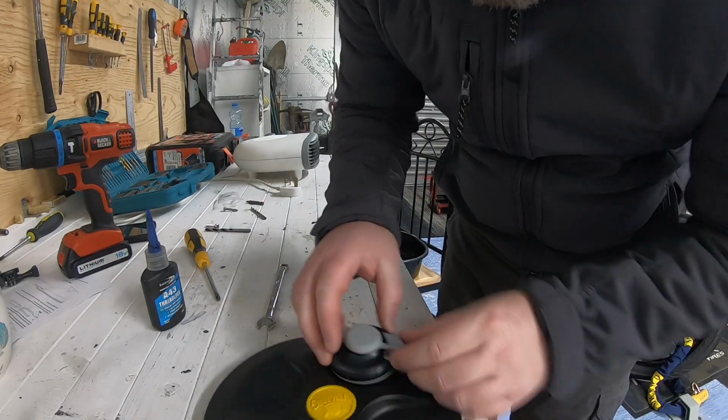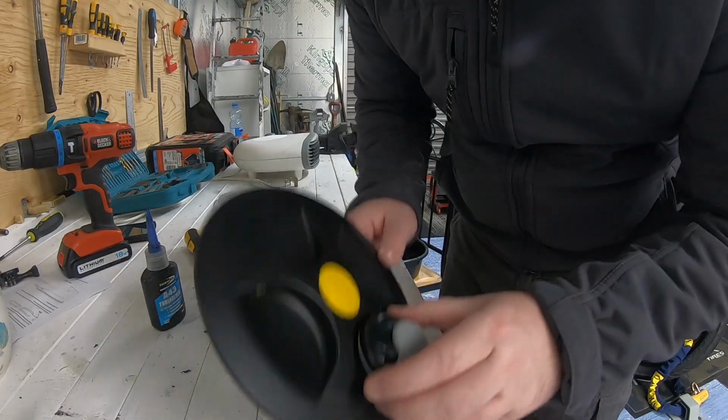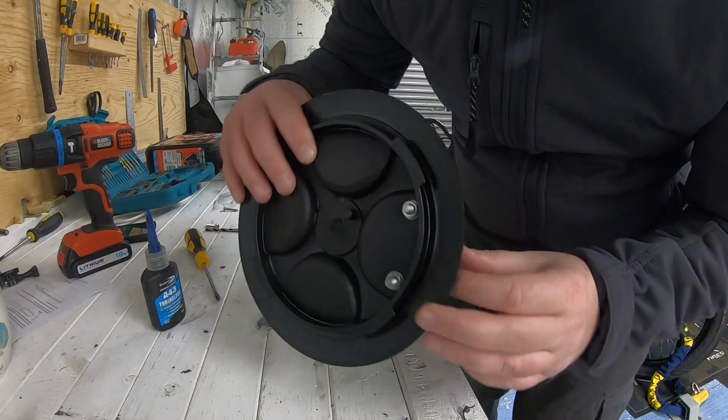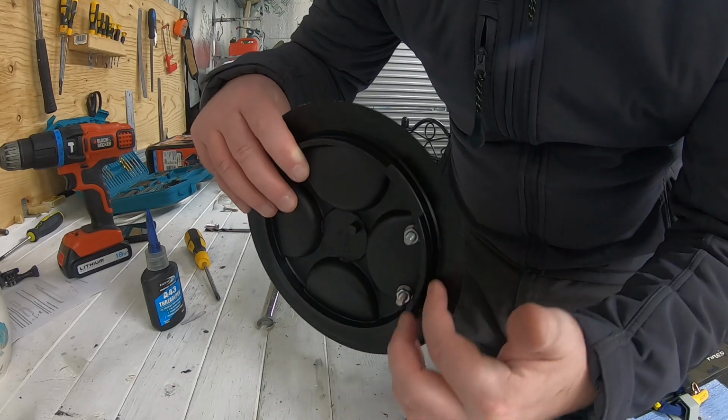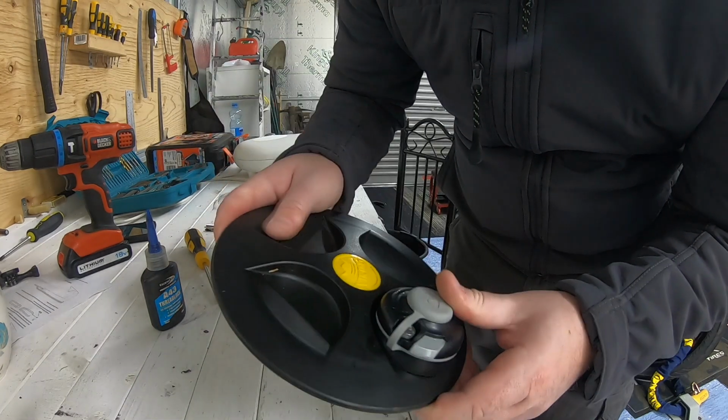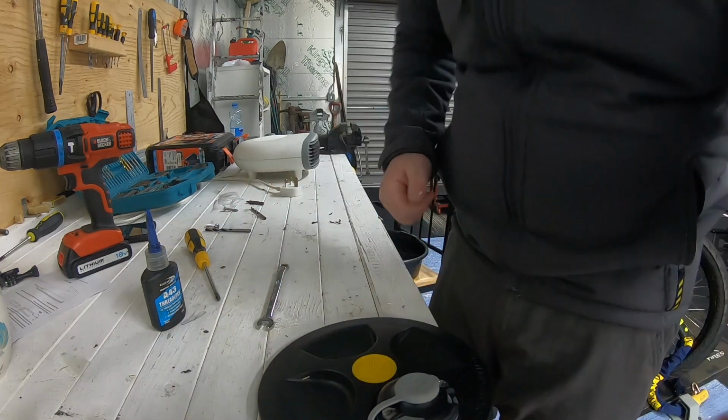You don't want to over tighten it. And there you go. Seems good. There is a slight gap here, but I'm not too worried because the main weight is 3/4 of it, and where the bolts are going through is solid. Let's get it on.